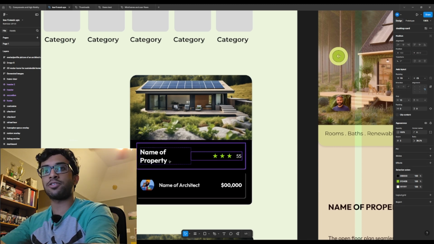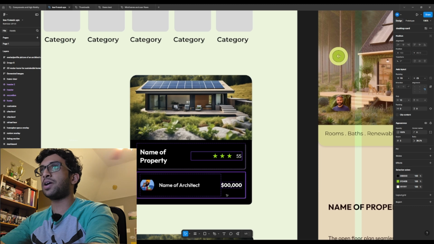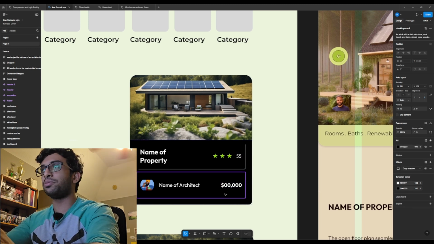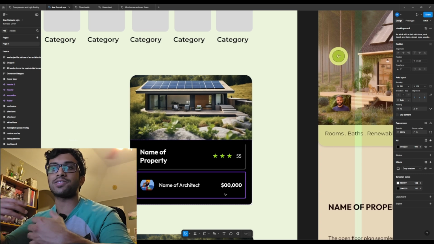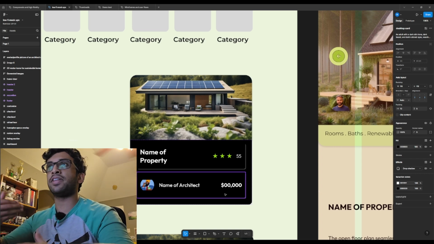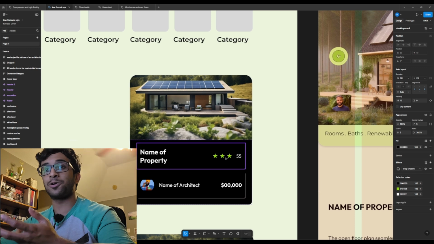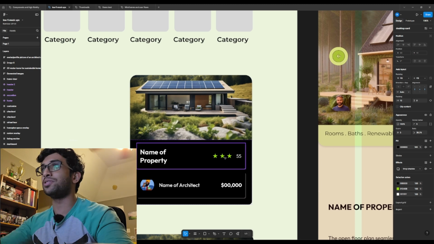So very important stuff up here. And the stuff down here is still very important, but it's sectioned off as something secondary that you can look at after your attention is caught by the name of the property and how good it is based off of the ratings.